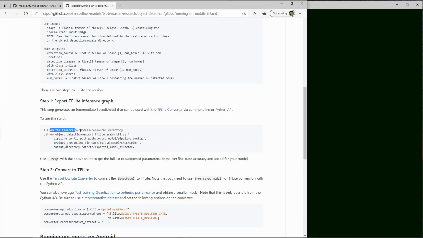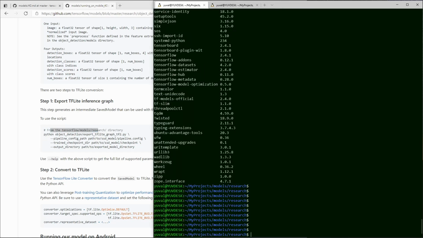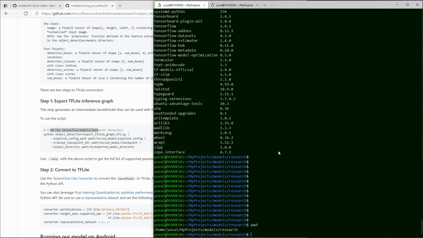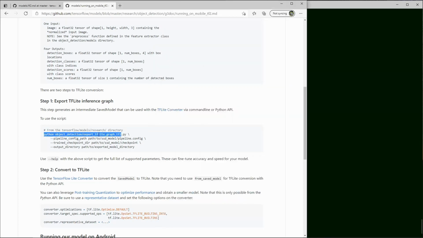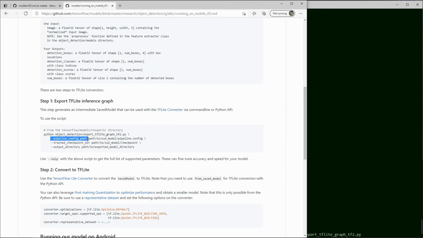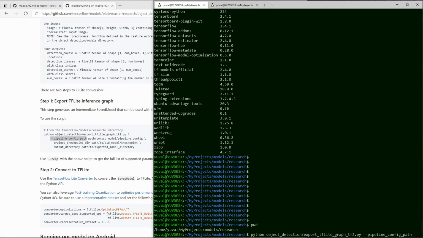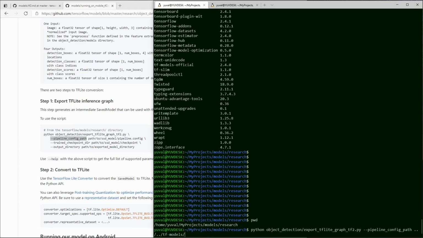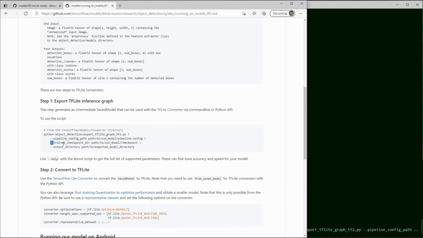So from the TensorFlow model research directory, this is where we are, the models research directory. We are going to run. So we need to provide the pipeline config, which is the pipeline config, and the checkpoint folder.